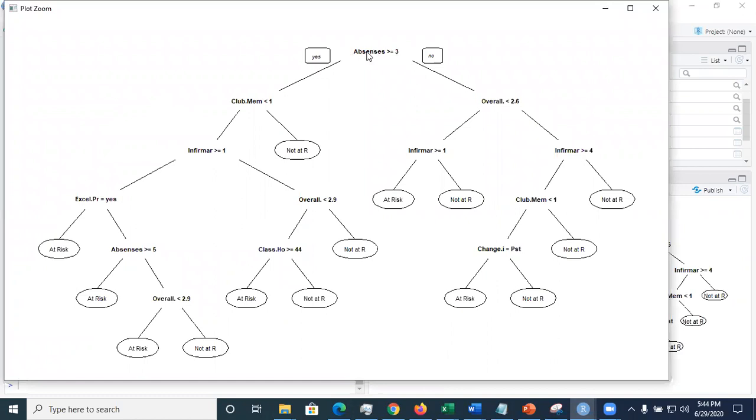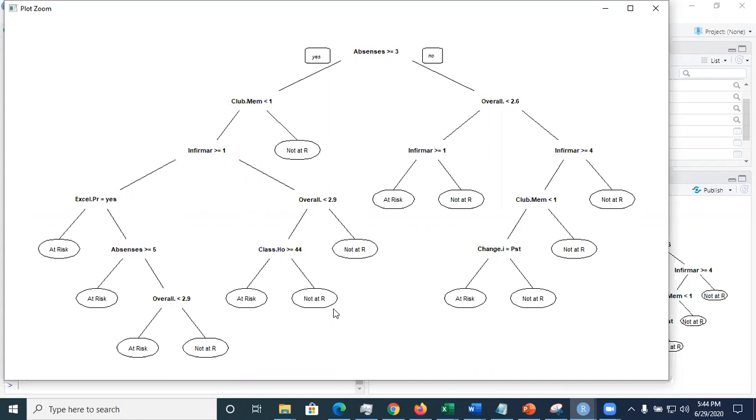Now I can see this. If number of absences is greater than 3, okay, looks like yes. Now I'm looking at this class membership, right? And if it's club membership, if it's less than 1, this is what I take, right? Otherwise, I take this, right? And so on. It keeps on going until I reach the terminal node.